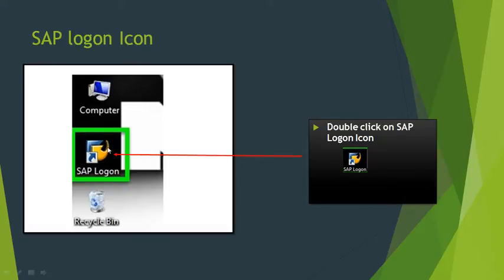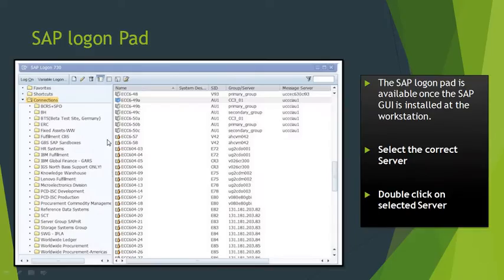Now double click on this Logon button, and after double clicking, you will see the SAP Logon page. This Logon page will be available once the SAP GUI is installed at your workstation or desktop.